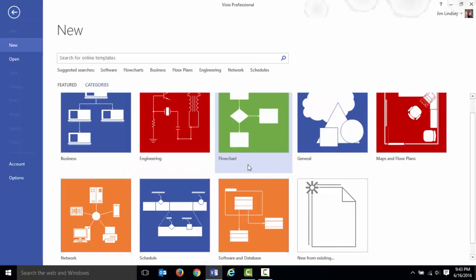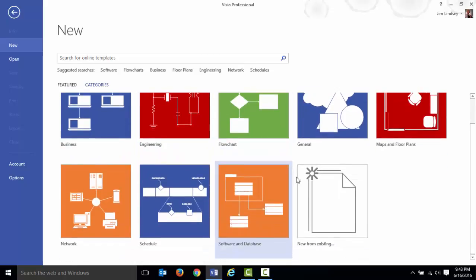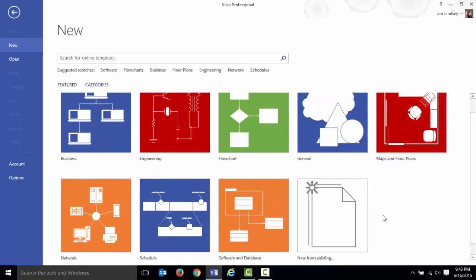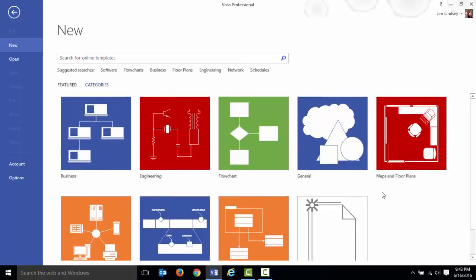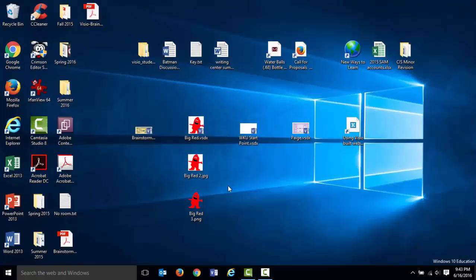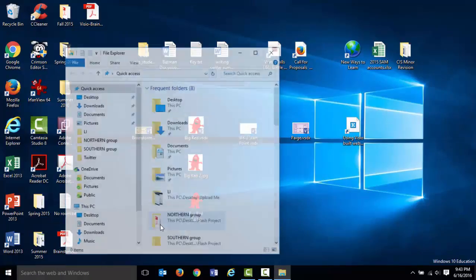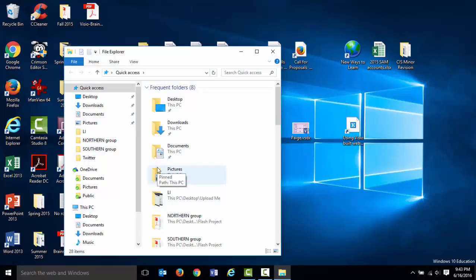Before we get started, note that when I start here and go to categories, everything you see is just the Visio stuff, right? Well, what you can do is create a folder for your templates that you're going to create, and I'm going to do that now. I'm going to close Visio and go to my Documents folder. I'm going to File Explorer, go to Documents, and this is described in the text here, but I want to show you what it looks like.